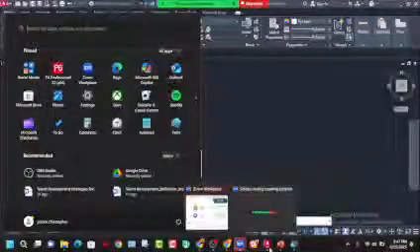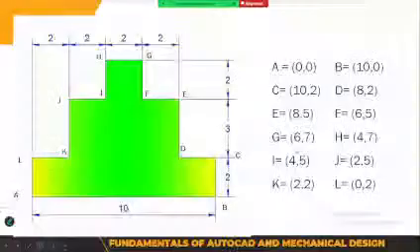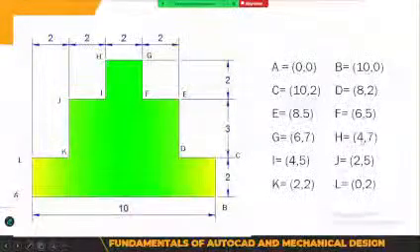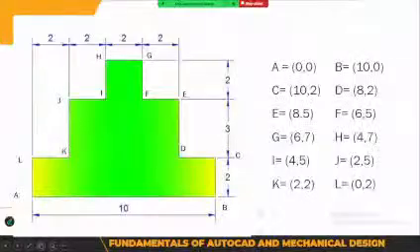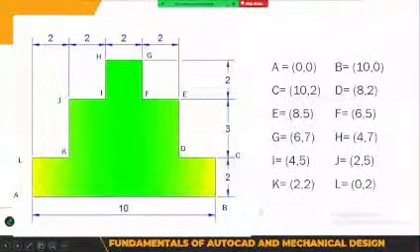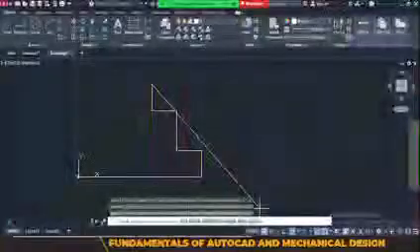Next thing I'm going to look at: we have 6, 7. We're also going to look at 4, 7, 4, 5, and 2, 5.